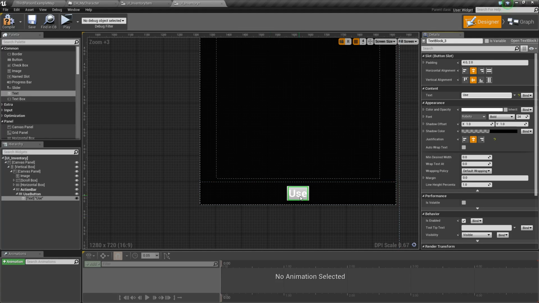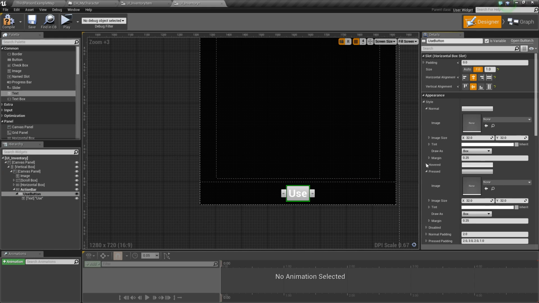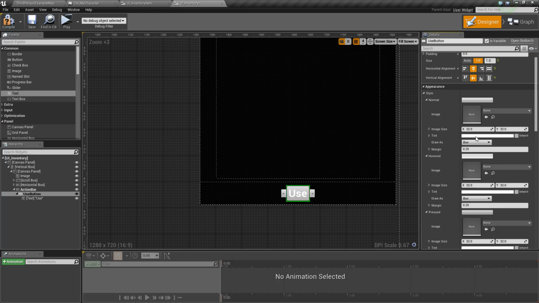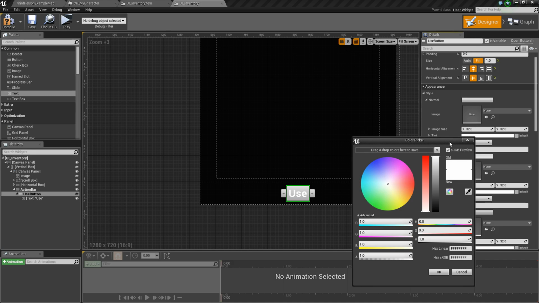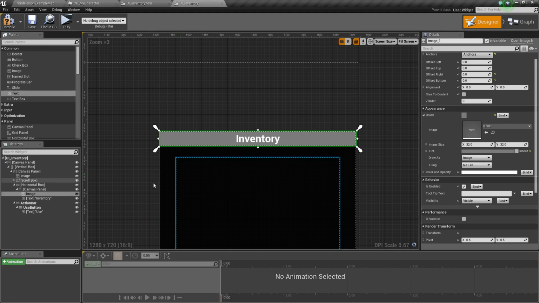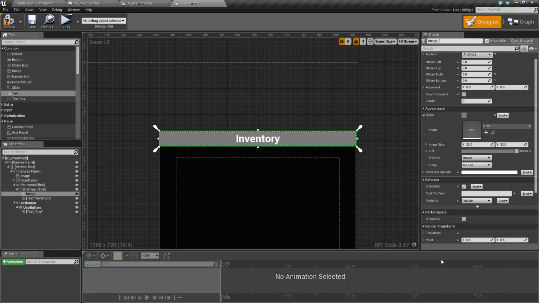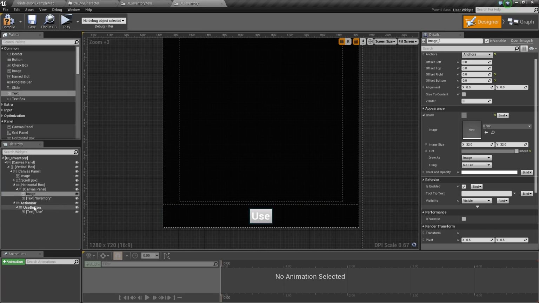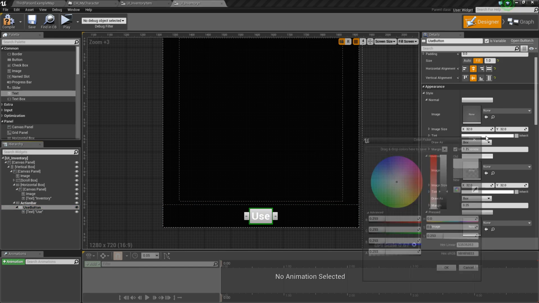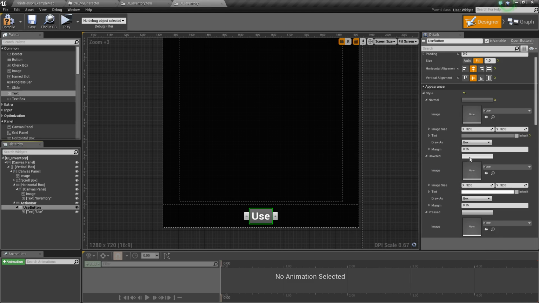Okay, so this button will be the use button. Now we'll go back to the button and the style, and we'll change how it looks, what its appearance is, keeping with this style. We'll find what our tint is here, and we can just copy this hex linear value. Then we can go down to our button, click the tint for normal, and paste it. That'll automatically set it.